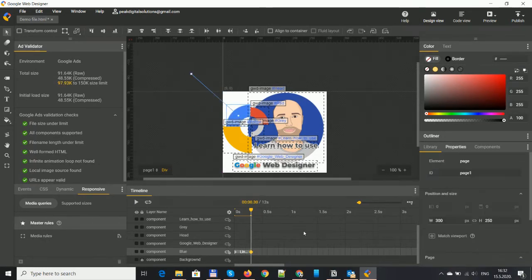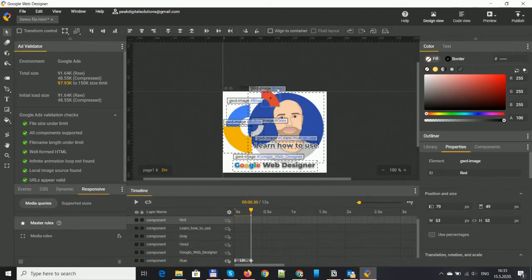So yeah, now when I press play, you see it just appears in the window. So the same goes for red component. Let me get it to red. Insert keyframe. So we'd like the red one to appear before the blue one.